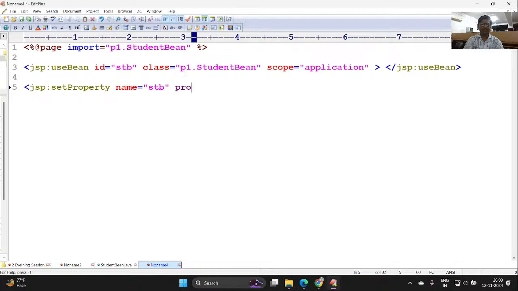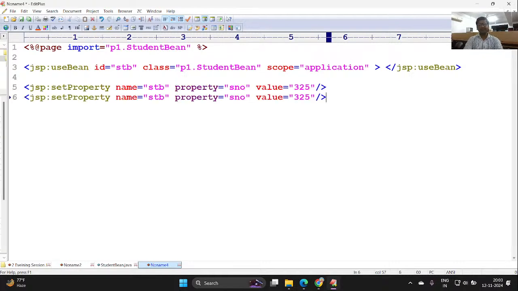What are the properties of a StudentBean, guys? Tell me. So first is sno value. Let me pass the value 325. Let me close. Let me set the other properties also.